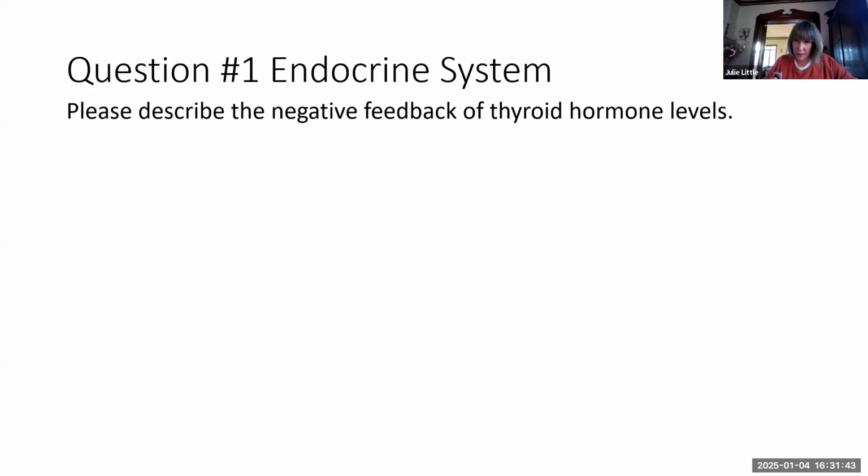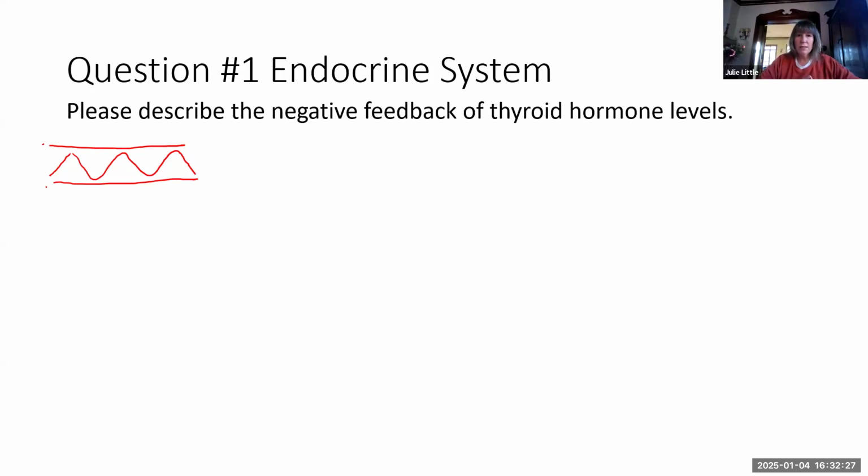So this is your first final exam question. You may or may not get this question on your final exam. Please describe the negative feedback of thyroid hormone levels. So if you recall, anything that is controlled by negative feedback, you're going to have a certain range, and whatever the variable is, we're going to keep it within the range. We want to stay within these brackets, whatever the variable is. If the variable starts to get up near the top level, the body's going to take steps to make it go down. And if it gets too low, then the body takes steps. So we have body temperature. If you get too hot, the body will take steps to cool you down. If you get too cool, the body will make you get warmer, right? That's what negative feedback is.